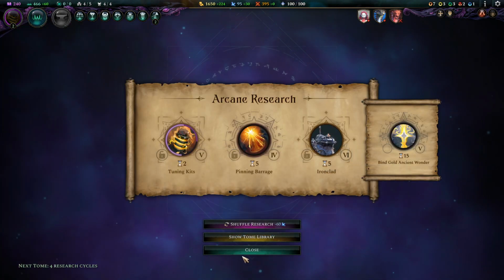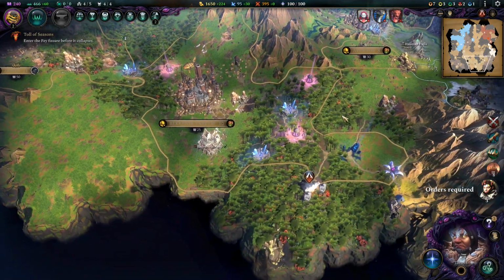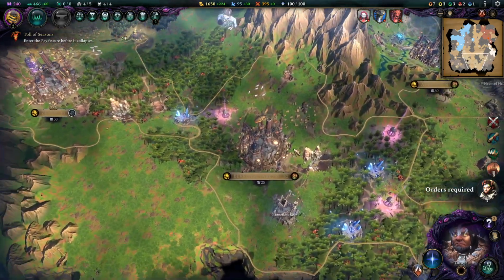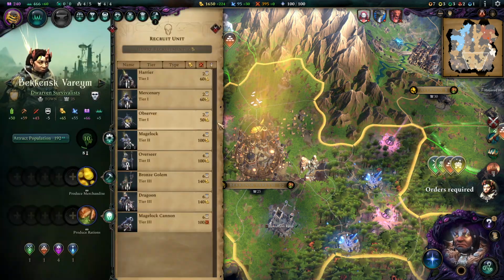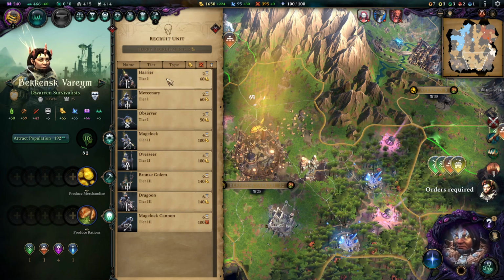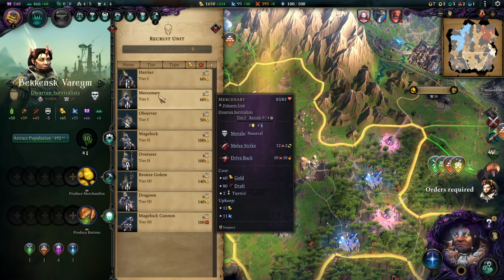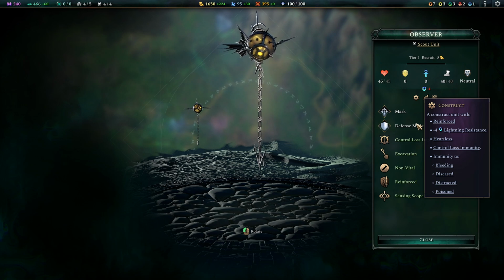So it's very straightforward. Not that much has changed, but I feel like the deeper dip into order for this build is so much stronger than my older iteration. So let's talk roster. You will be skipping all of this. Harriers and mercenaries don't matter for your build. Instead, go for observers. They are constructs after all.